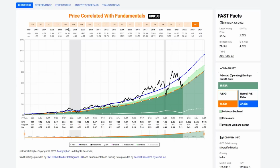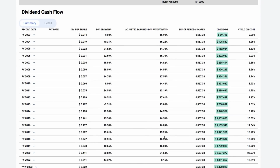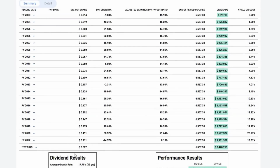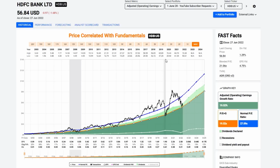They have a very low dividend payout ratio. If you look at their dividend payout ratio, it's been 14, 15, 16%. So there's a lot of room to grow. The dividend historical growth record has been very good, at double-digit rates. But, as I mentioned recently, with COVID, which is a 100-year event, they had some problems. The company did get reasonably priced then.